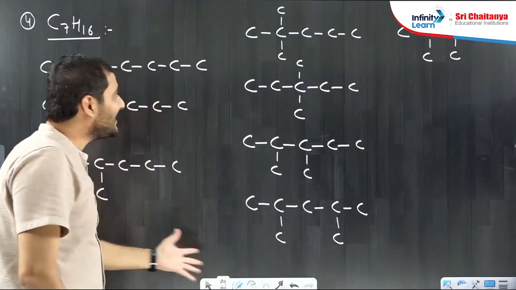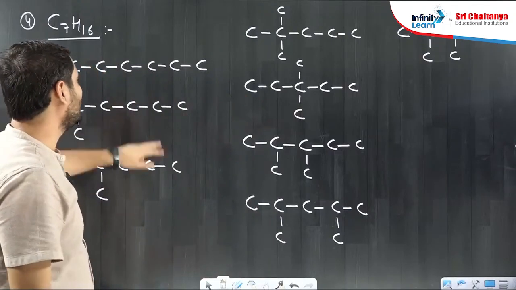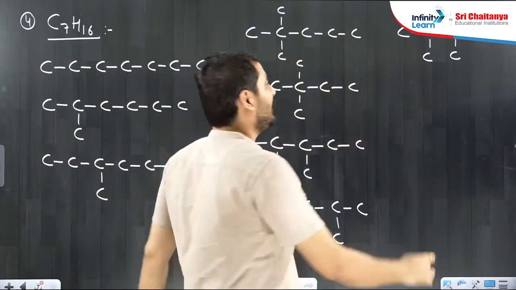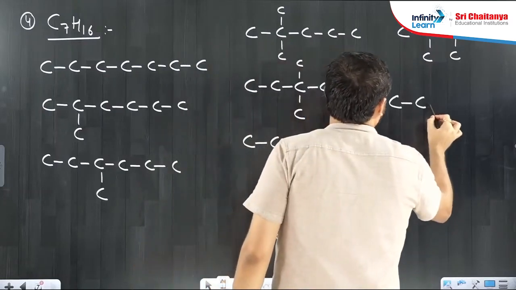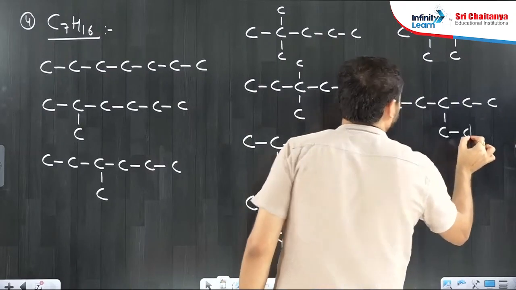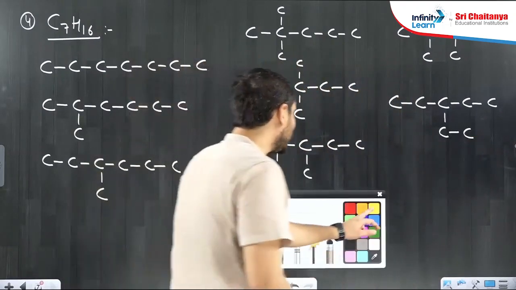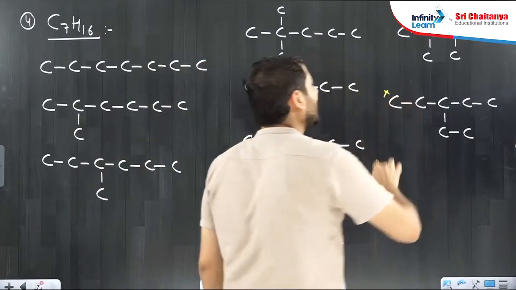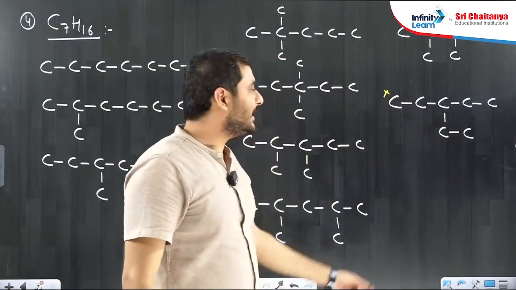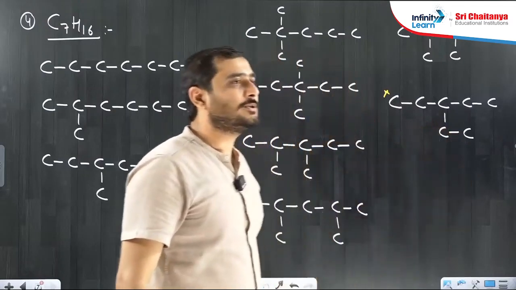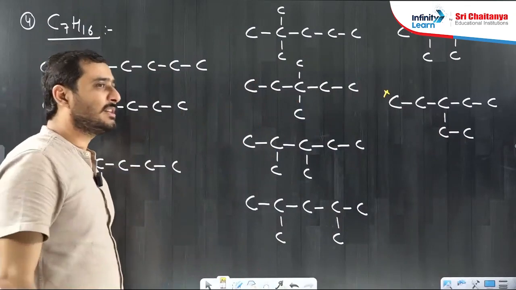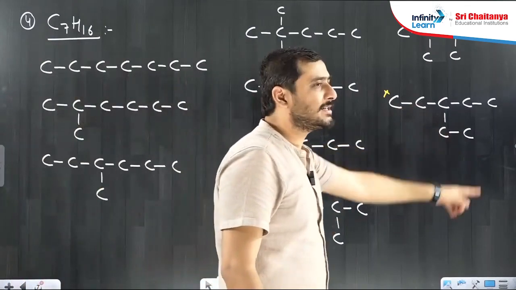Now these 8 structures you can easily draw. 1, 2, 3, 4, 5, 6, 7, 8. But 9th is different. In 9th, if we take 5 carbon atoms and 1 ethyl branching can also be possible. So this is important. Every time you will forget this structure. So what is present here? 5 carbon atoms in straight chain, and at third carbon which substituent is present? Ethyl. In all other isomers, substituent is methyl, but in this case substituent is ethyl.